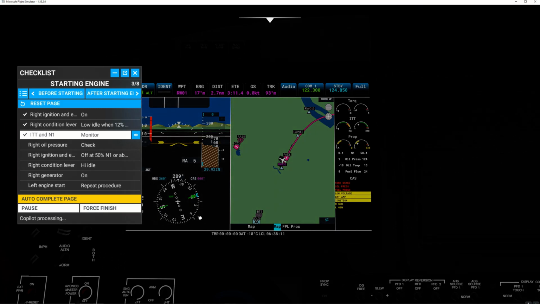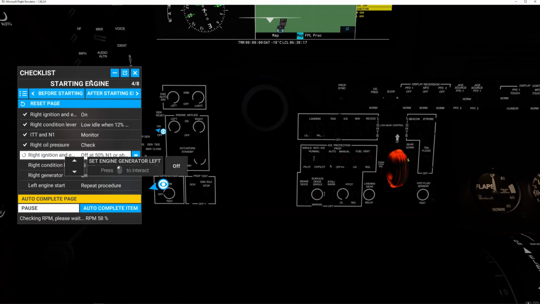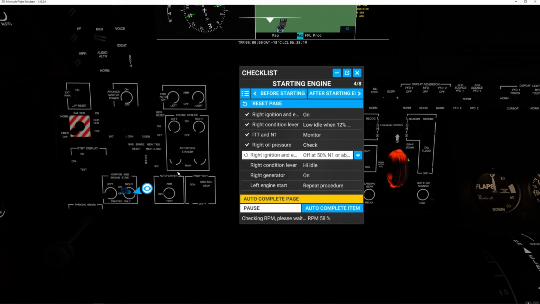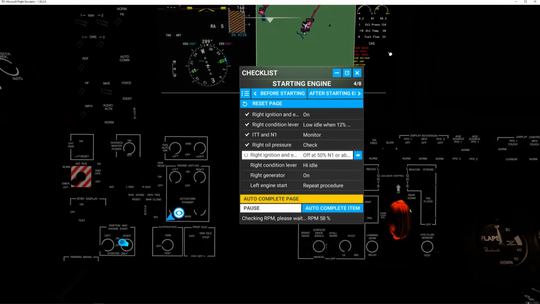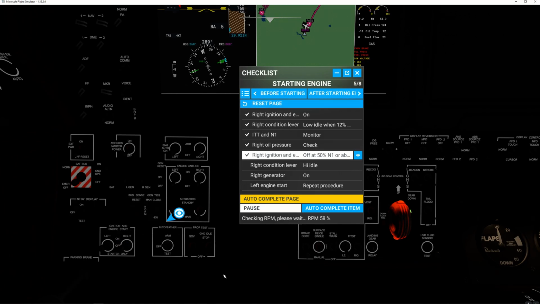Monitor. Right oil pressure. Check. Right ignition and engine start. Okay, so we're going to turn that off once the N1 gets up there, and you can see it's over 50 now, so we'll turn that off. Off at 50% N1 or above.